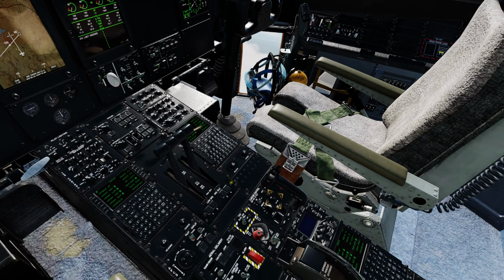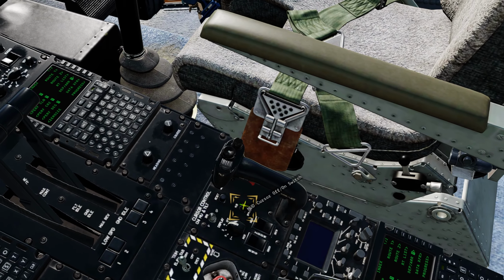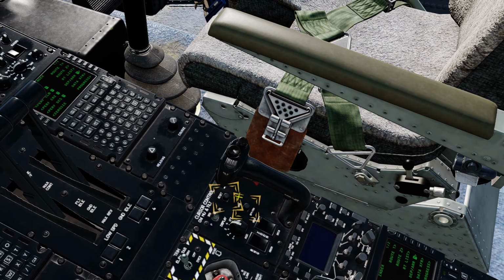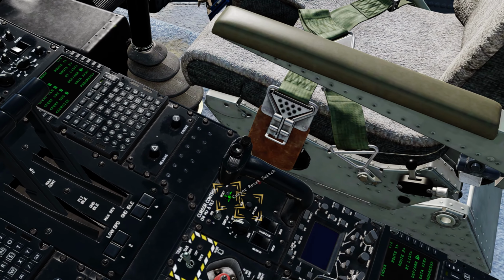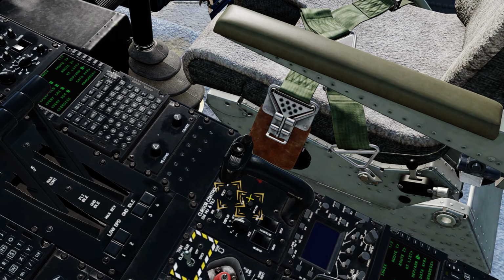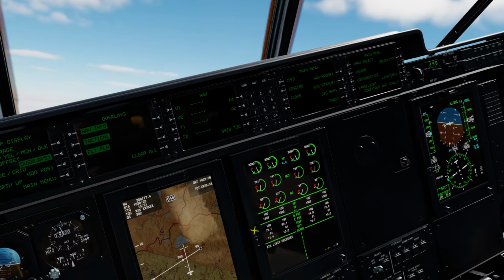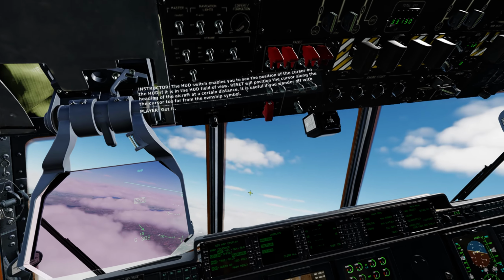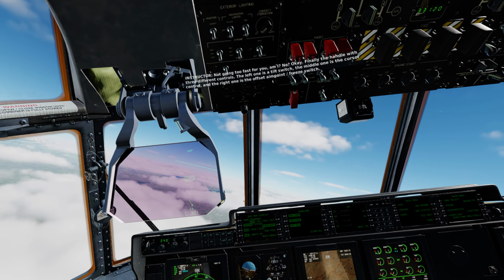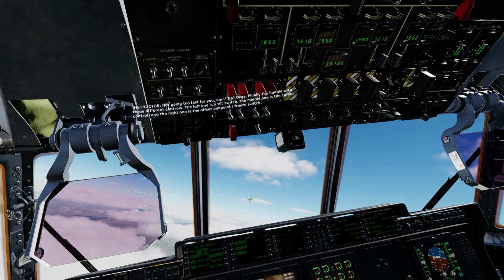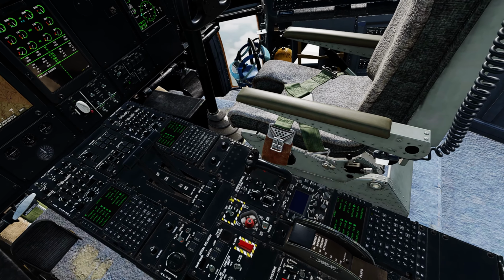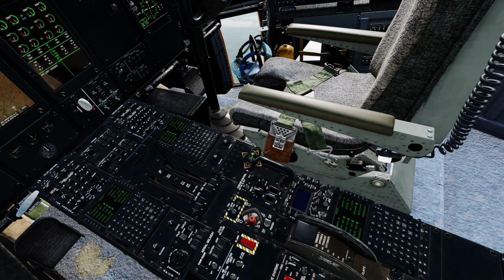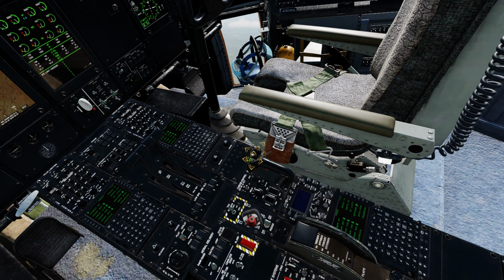The HUD switch enables you to see the position of the cursor on the HUD if it's in the HUD field of view. Reset will position the cursor along the heading of the aircraft in a certain distance. It's useful if you wander off with the cursor too far from the on-ship symbol. Got it. Not going too fast for you, am I? No? Okay. Finally, the handle with 3 different controls. The left one is a tilt switch. The middle one's a cursor control, and the right one is the offset aim point free switch.